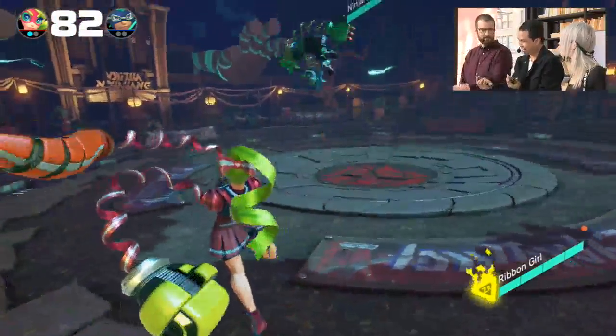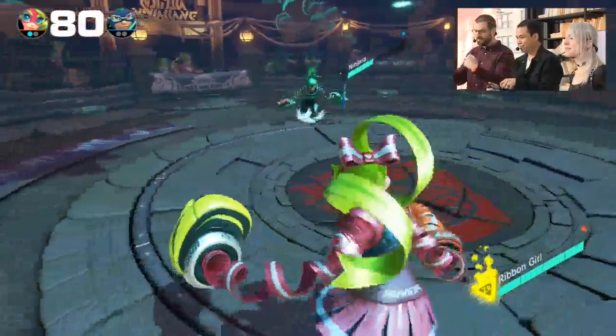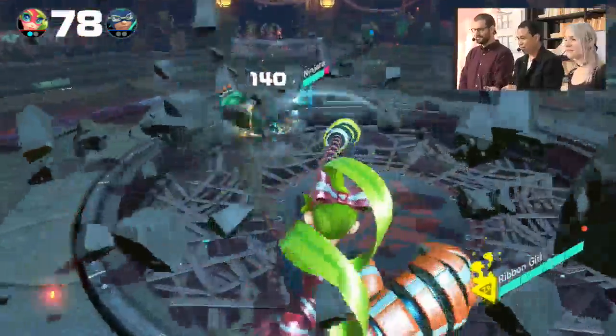And nice, both of grab those. I like how that. You notice both of his arms were knocked down, and then you immediately went in. That's a strat, man. That's legit.